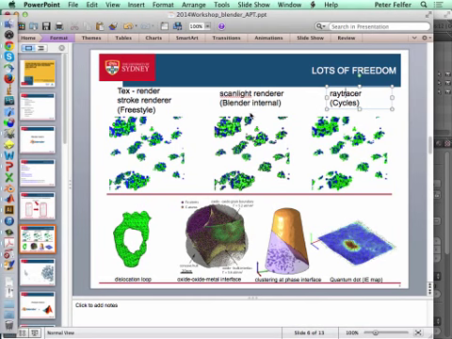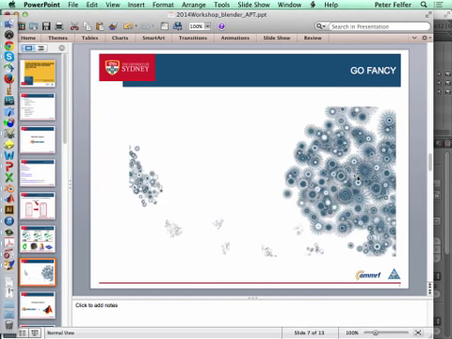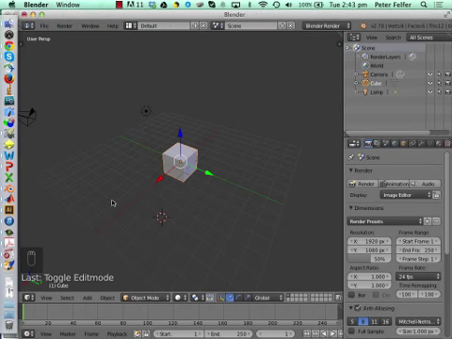So the difference between those two is with the Blender internal, you can fake a lot more stuff. With the ray tracer, it looks realistic and very plastic straight away. But usually we're trying to stay on this side these days because it's much easier to work with, much easier to set up, and you don't need to understand much about what you're doing. And of course, you can go pretty fancy and, for example, render your clusters as, I don't know, something creative. All right, let's get cracking with Blender.